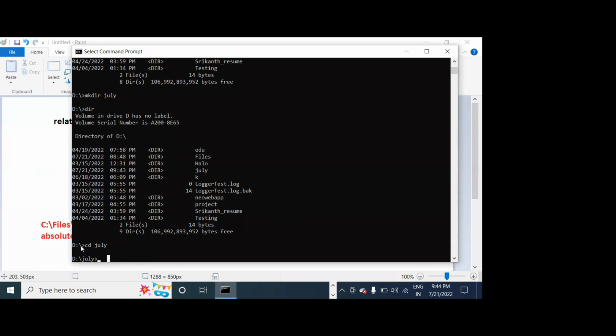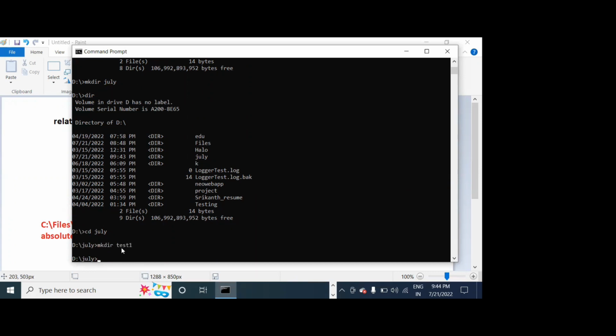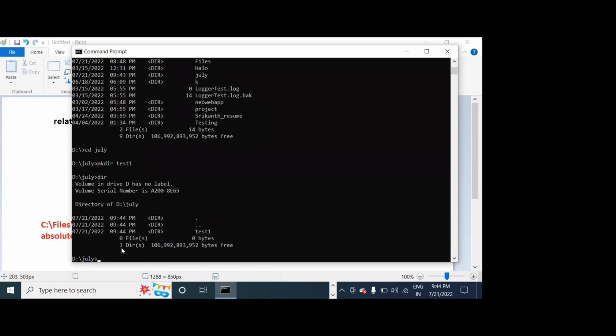Before that, CD slash means the root directory. You are in the root directory. Then create one more folder, mkdir test1, and dir. How many folders are there here? dot, double dot, and test1. Every folder will have dot and double dot.